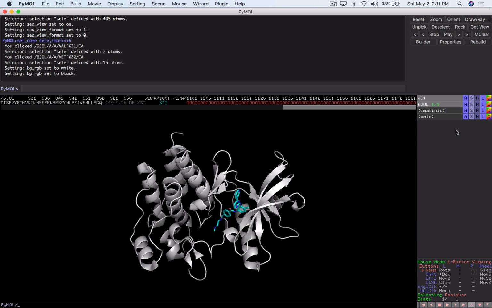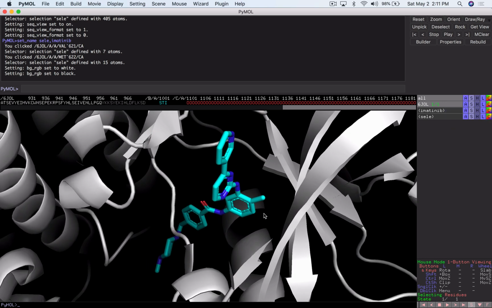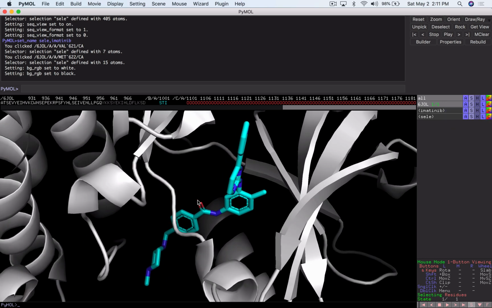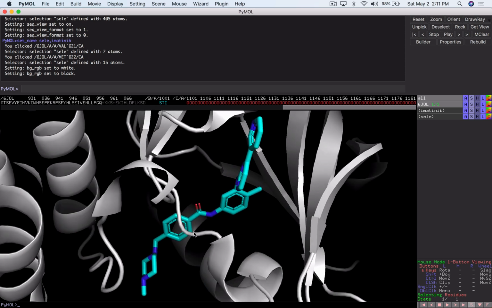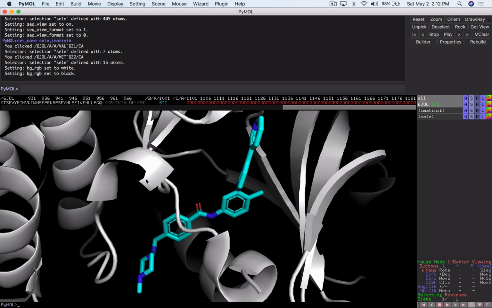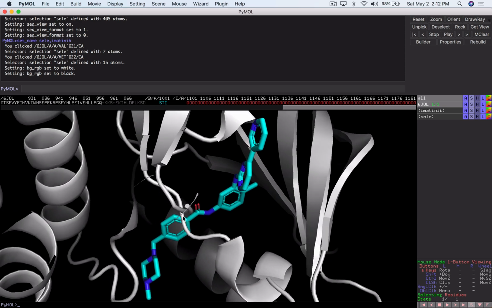So actions, zoom, and notice this red oxygen of a carbonyl group and these darker blue nitrogens in the structure here. Now you might notice these little cuts in the protein. Notice when I move this, parts get chopped away. Zooming in on a selection introduces some clipping. So this is clipping away the exterior of the protein a little bit so we can see the ligand that we zoomed in on.